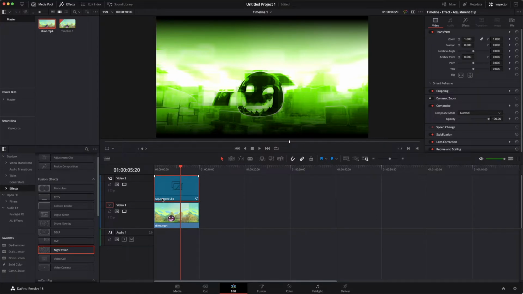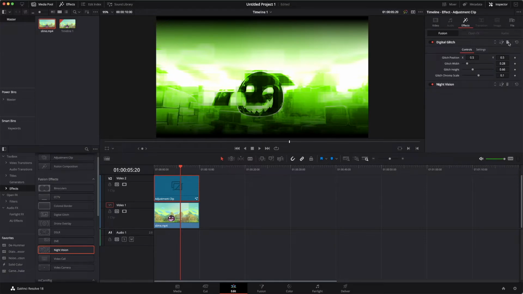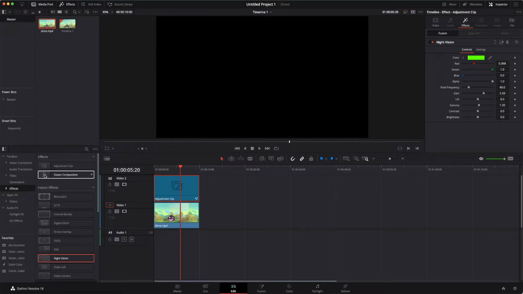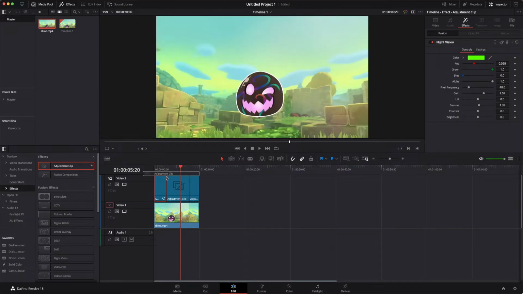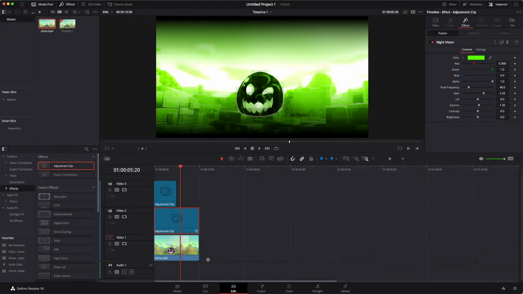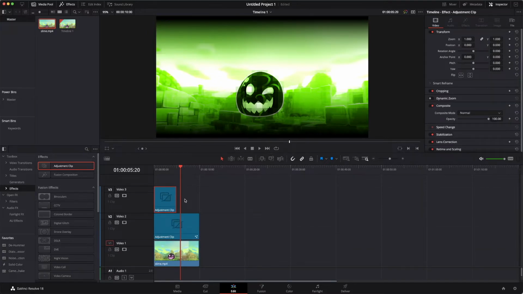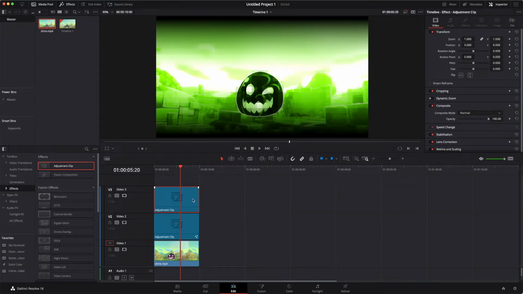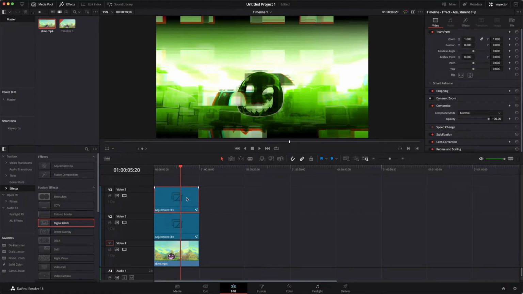Oh, and we can do a little bit more actually with this. So let's say we only want the night vision effect in that adjustment layer. We can actually create another adjustment layer above that adjustment layer. Let's put this down here so we can see everything nice and clean. And then this adjustment layer doesn't have anything right now. But let's go ahead and put the digital glitch on this layer, okay?